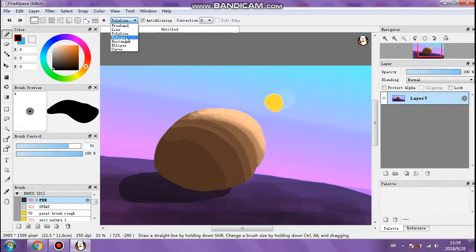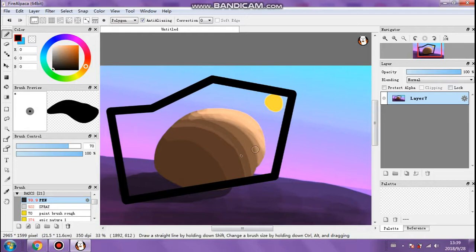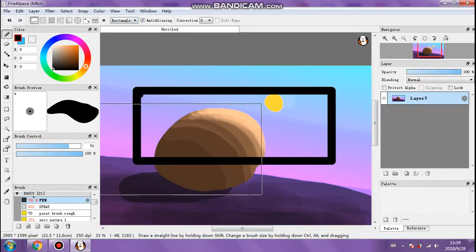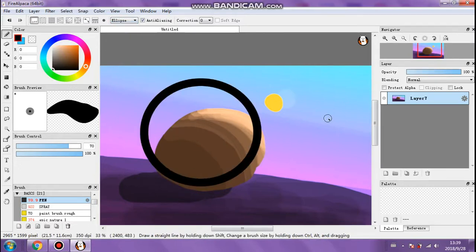The next one is the polygon, which is similar, but it'll make a shape like this, and when you double click, it will make the shape. So there's no fill color in the middle, it's just a line. Now the next one is a rectangle, which is very straightforward, making rectangles. The next one is an ellipse.